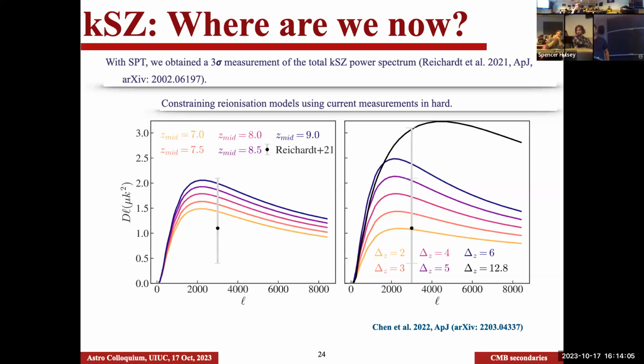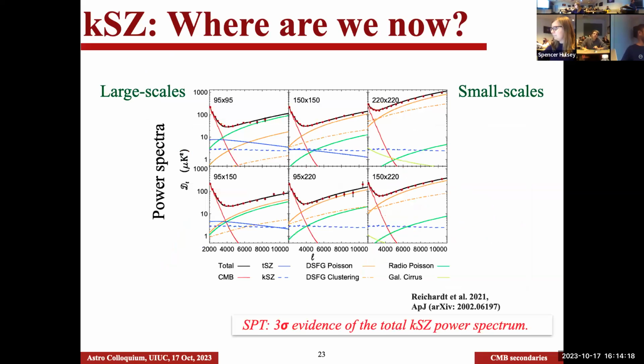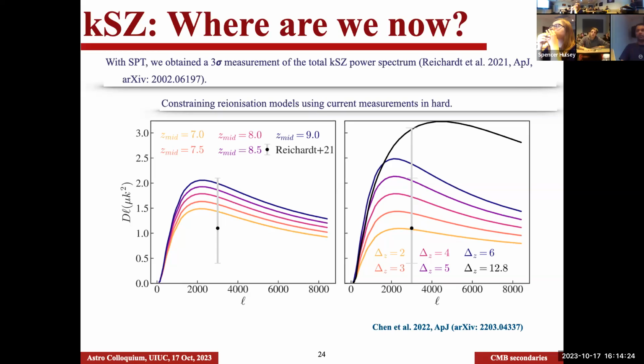Is there some part of your analysis, though, that if you were to get this for several multipoles, would make the error bar in each multipole larger? Have you somehow used the information across the spectrum to increase the power at one? Yeah. Because we didn't have a very sensitive data set for KSE, that is all we could do, and it was a 3 sigma detection. But I'll show that in one of the current analyses that I'm doing, we are improving the signal to noise significantly.